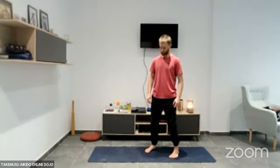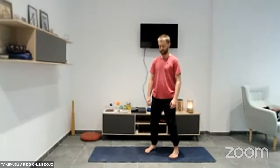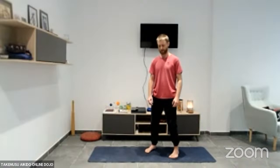Because we're going to feel the arms really heavy. And just take that impulse to the hand, to the foot. Play with one side. And then play with both. And the next one is just hips and shoulders.